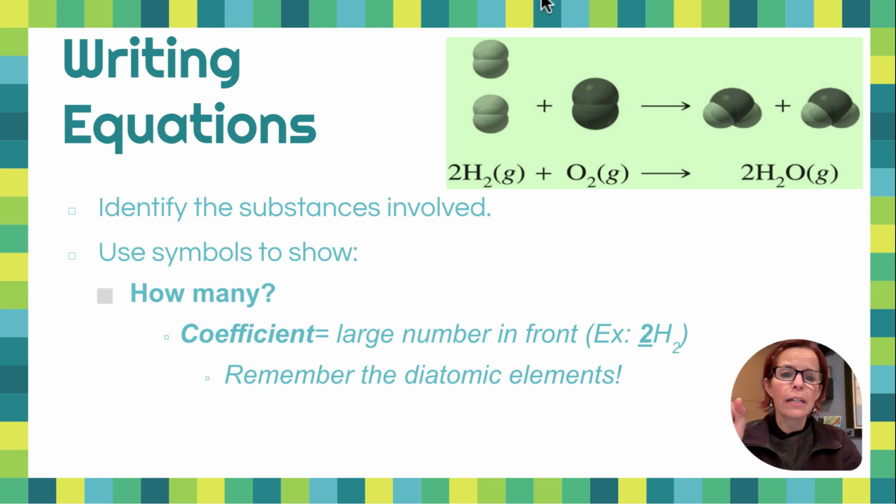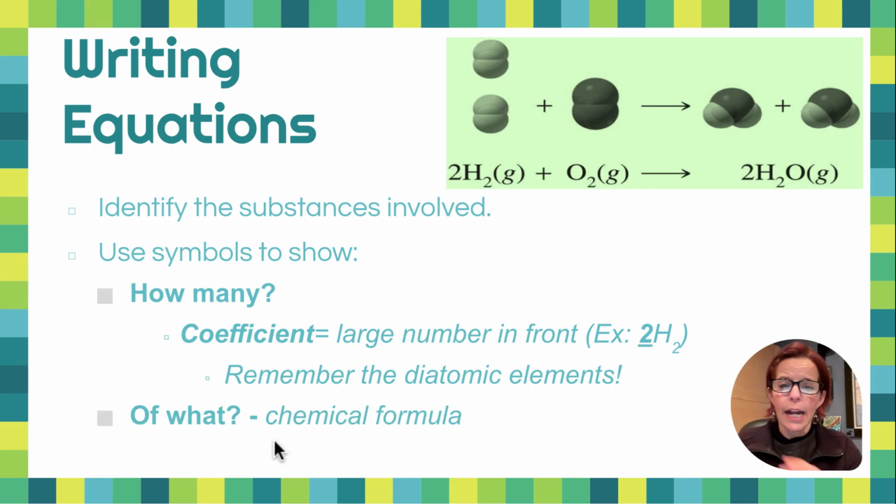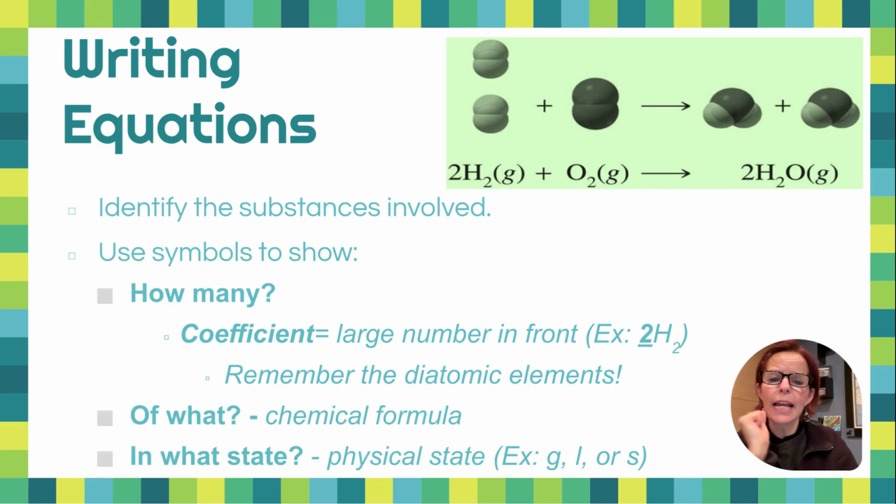Now, to be clear, look at what the O looks like in water. But that's because oxygen isn't by itself. It's with something else. So when it's with something else, it could be a single oxygen. It doesn't have to be 2 oxygens. We're only talking diatomic when it's not combined with anything else. Then it has to be diatomic. Okay. Moving on. So then we write out the chemical formula, and then we also need to state the state of matter. Is it a gas? Is it a liquid? Is it a solid? Precipitates are usually solids that are coming out in the liquid itself.